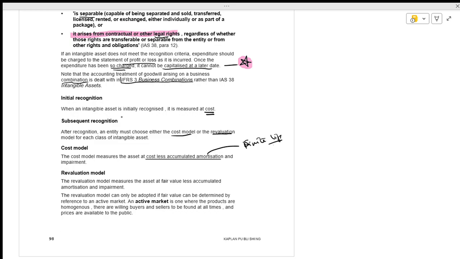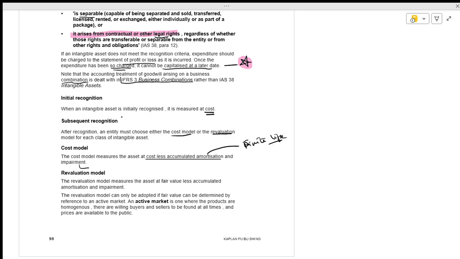When it is a finite life, it is amortization, which is the reduction in value of the asset. You know these things, you are at this level. I just want to reconfirm, just a recap. For finite life we use amortization, and for infinite life we use impairment. Impairment is nothing but the recoverable value being less than the book value. This is the cost model.